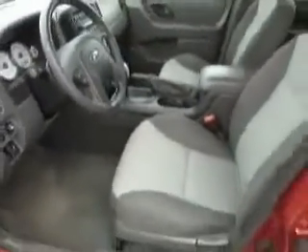56,000 miles on this 2007 model — it was purchased in July of 2006. So you're talking about 17,000 miles a year, which is average. Looking in the back of this vehicle, one minor blemish: there's a little spot right here that we're going to work to see if we can't get that out.